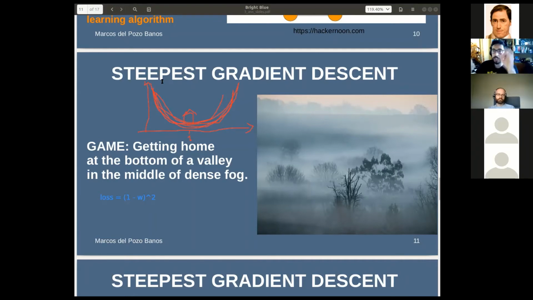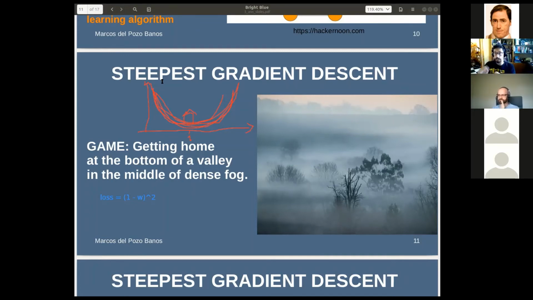Let's break that again into 2 steps. What is the output when my weight is 0? If these are the weights, what is the output I have? This is the output. How far is that output from my objective? This part, so that is my loss. That's what I have done here. Now I try another weight, a little bit higher, maybe I move from 0 to 0.1, get the output to loss. 0.2, get the output to loss. 0.3, get the output to loss.